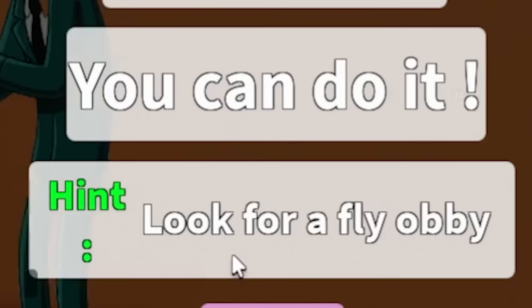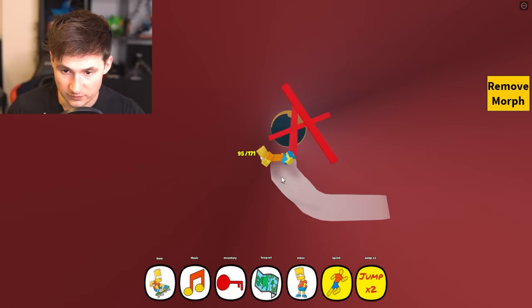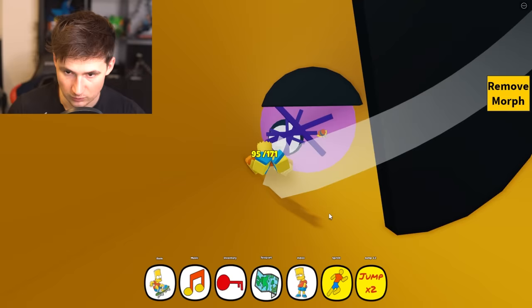Look for a flying obby. In order to find the flying Bart, you need to go here. All right, let's go. Hop, there we go. Okay, do not get hit. Is this an obby? So far, it's pretty easy. Okay, go, keep it up. Easy, easy, yoink. Fly Bart.